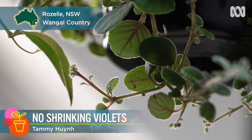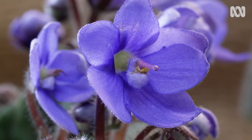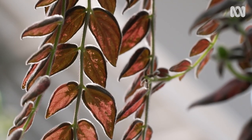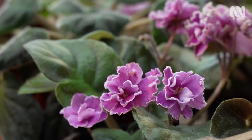In their heyday, African violets were one of the most popular houseplants in the world. Not only do they have interesting foliage, their beautiful blooms are a major drawcard. The botanical name is Streptocarpus ionanthus, and African violets are part of the Gesneriaceae family. It's a funny-sounding name, I know, but it's a name you definitely want to remember. Gesneriads are a fascinating, quirky, and diverse group of plants, and so many are collectible houseplants.